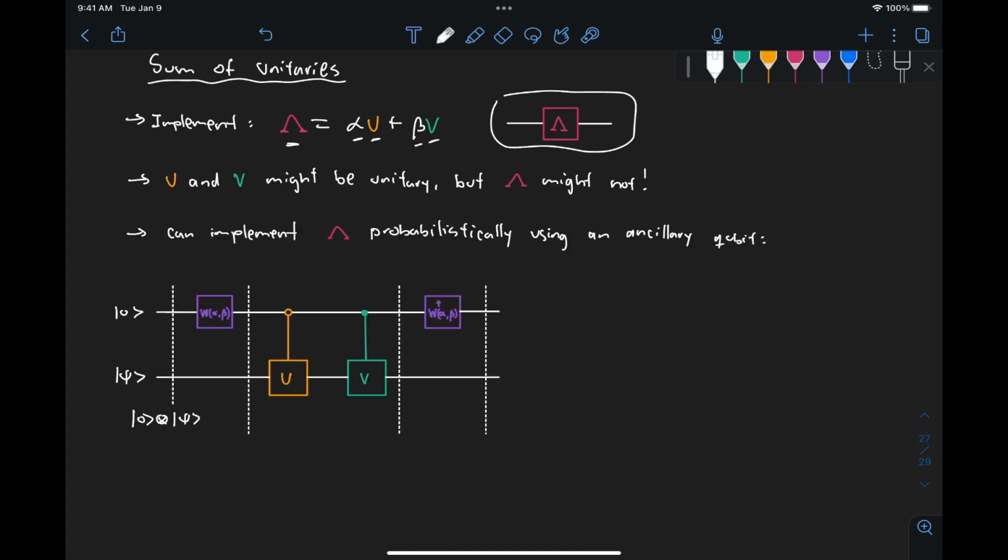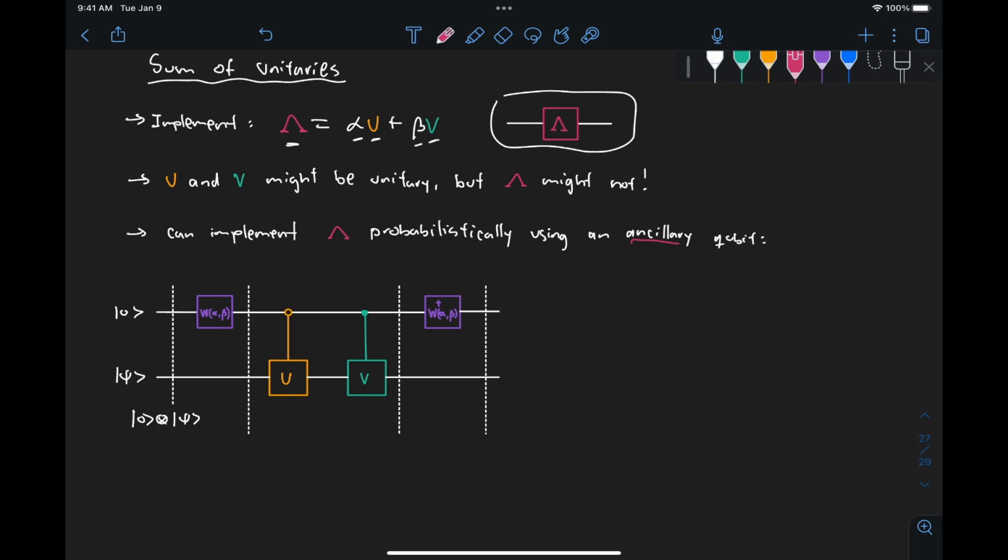So what we're told is that we can implement the application of this lambda probabilistically if we add an ancillary qubit to our system. So basically here we're doing it for a 1 qubit state, and here it's denoted as an input psi. And if we add this ancillary qubit on the top, which we're initializing as 0, using this circuit, we can find that here at the output, we will have the state lambda psi up to some normalization factor. Because as we said, lambda is non-unitary, so just multiplying psi by lambda wouldn't preserve its norm. So this is going to be up to some normalization. But again, how is it that this works? So let's go here step by step and see what happens throughout the circuit.